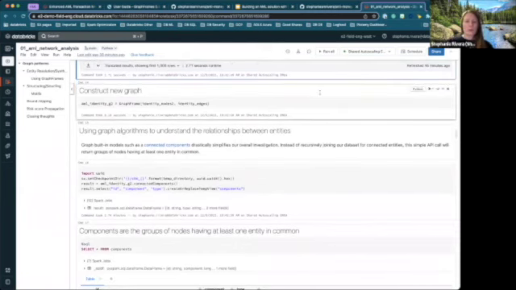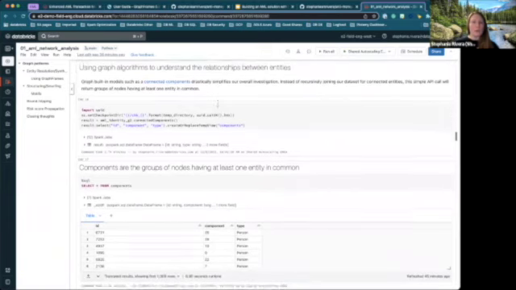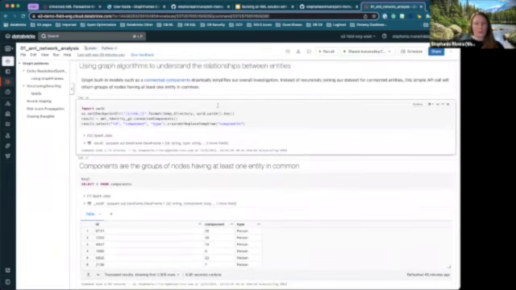So now what we want to do is construct a new graph using our new edges and our new nodes. Now that we've dropped the single attribute nodes and pulled them out as not being shared, thus not important, we're able to create a new graph. With our new graph, we want to really understand the different relationships between them.